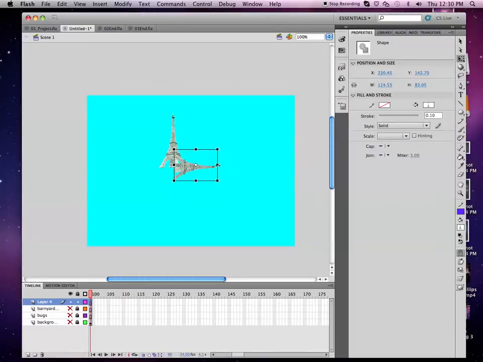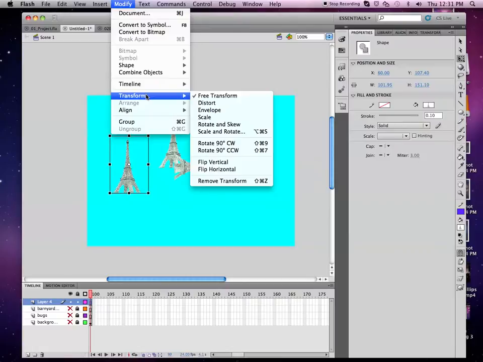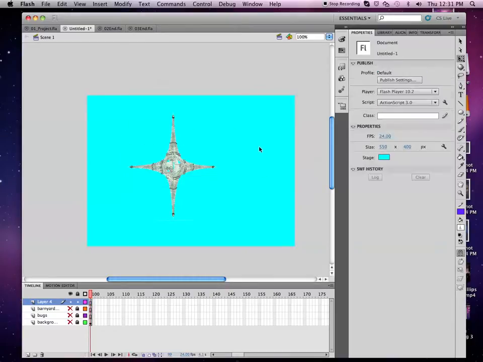Shrink it down just a little bit. I can also do a paste by doing the Command V. Notice that I can modify, I can transform and flip it vertically. And I'm going to put it like this. I'm going to paste another one in. I can also just grab it and turn it, can't I? Shrink it a little bit. So there, I've got it.